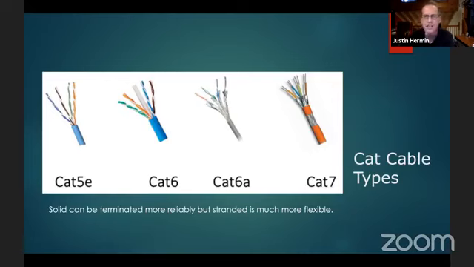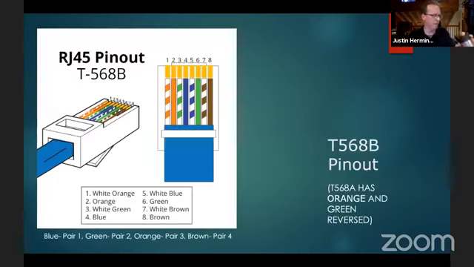As far as terminating them, the most common schemes when we're pinning them out are what are called T568A and B. A was sort of where it started, but B is pretty much what everyone's using now. The only difference between A and B is in A, the orange and green pairs are reversed.